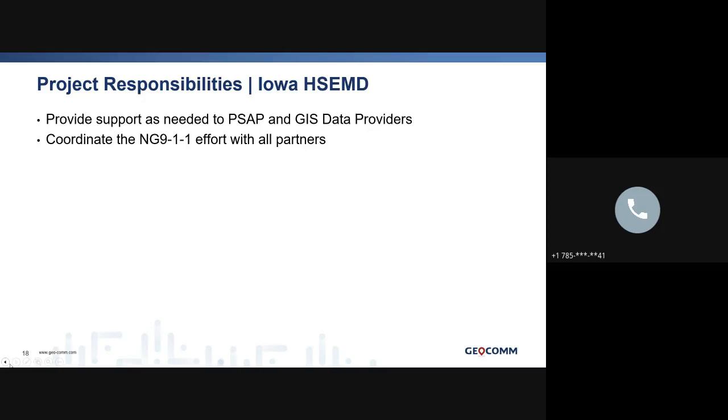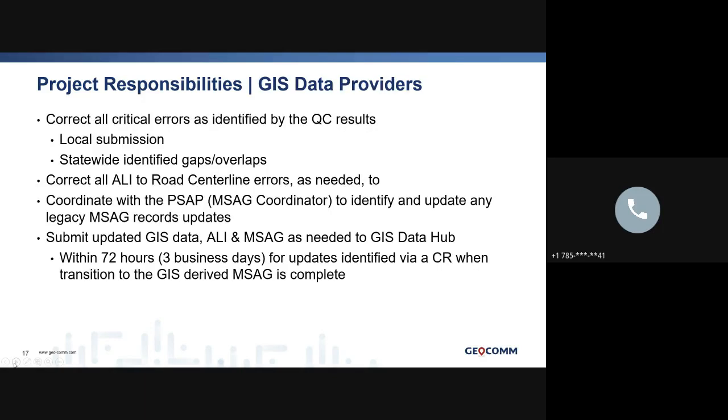Blake, before you go to the next slide, I would like to say one thing about submission of alley and MSAGs. So the alley and MSAG from ComTech, we have provided instructions on how to export that. The process to get to GIS Data Hub has become a lot smoother just in the last 6-7 months. That process seems to be going very well, but we are still seeing several submissions of the alley with those field names that have special characters or start with a number.